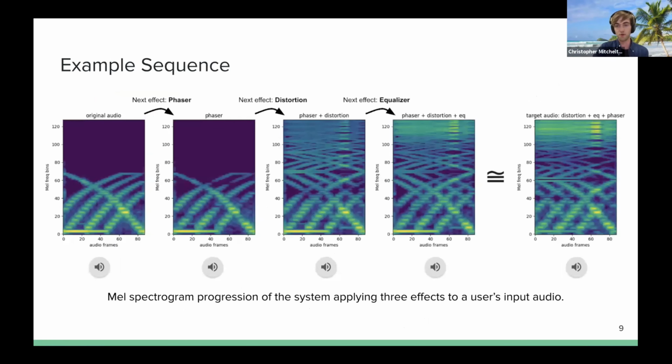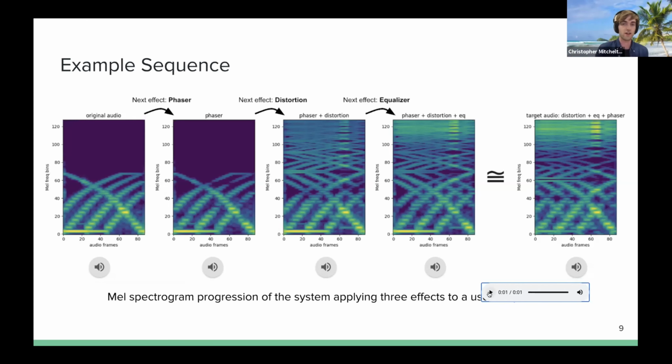So I think before we go into how the details of the system work, it's useful to just hear an example. So here's an example from the advanced modulating shapes, so the most difficult type of sounds, which means that this is probably the most difficult sound for the system to tackle. But let's say we start with this original audio, and we want to get some sort of sound like this.